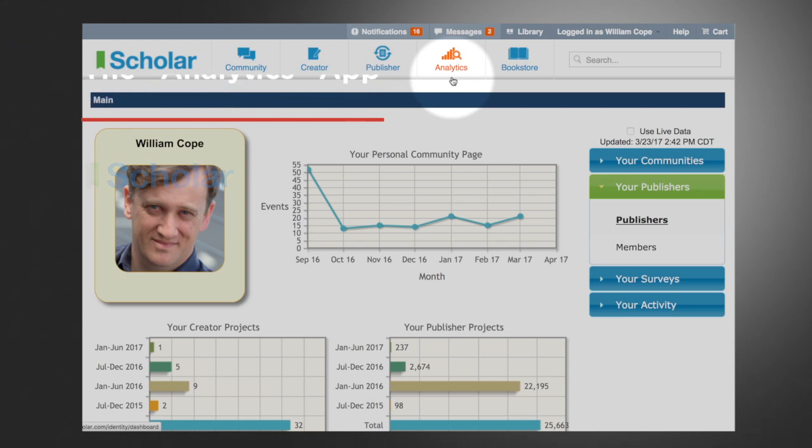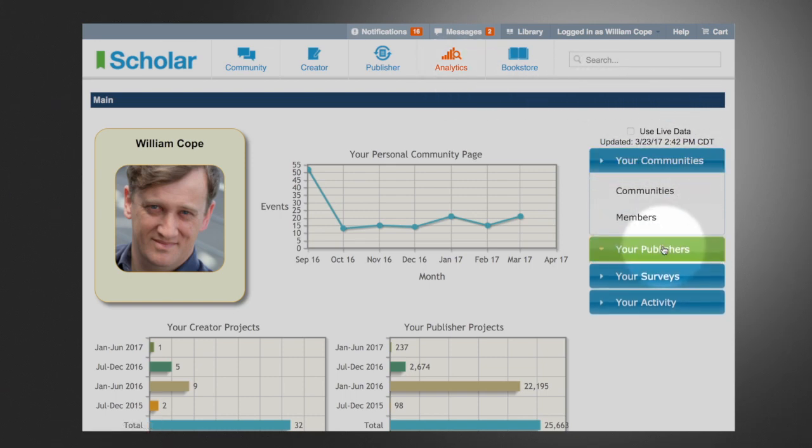Now I'm going to move over to the analytics area to illustrate this point about there not needing to be inequality of outcomes in an educational environment. So what we do in analytics is we constantly data mine all the activity that's going on in communities, in publishers.